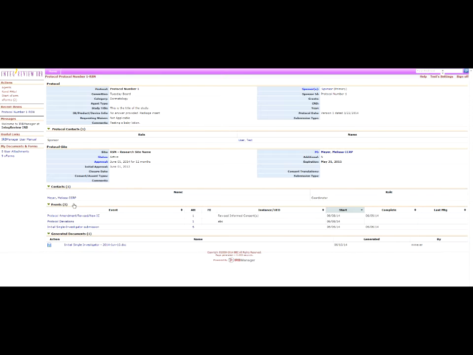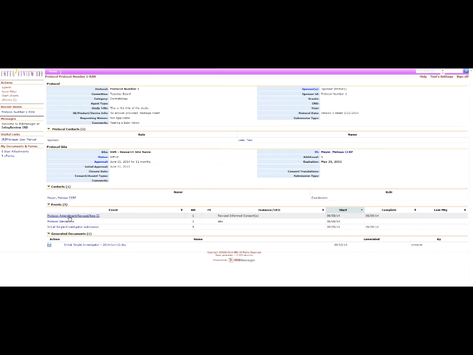The events list here will show all forms that have been submitted for the study. Events are forms, and you can open these events to see the step or the status that has been taken on each of the forms by the IRB.